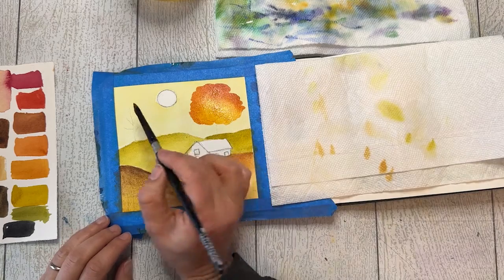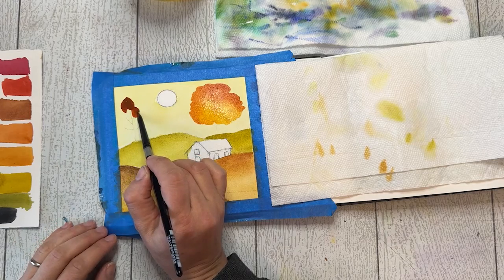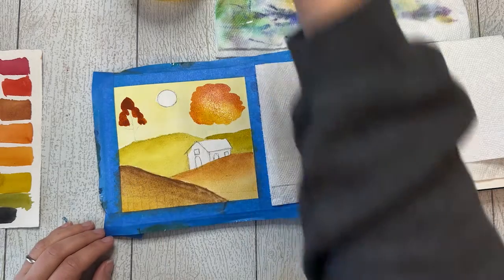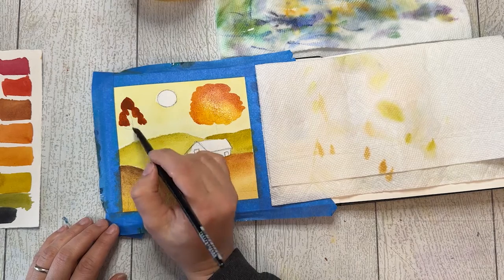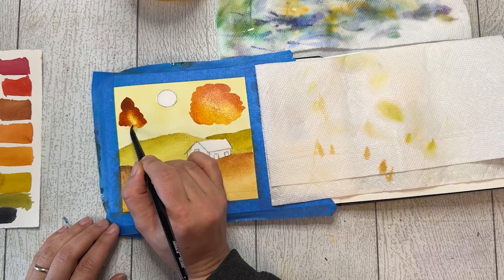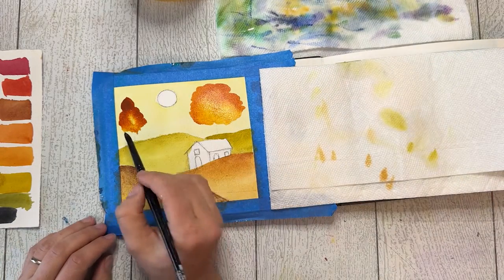All right, do the same thing over here. Maybe make a different shape tree. This one is very round. Maybe we'll make this one more tall and kind of cylinder shaped. Rinse my brush off, start down here with water and just start to touch up into there. I don't want to pull too much down, otherwise we won't get this glowing effect.